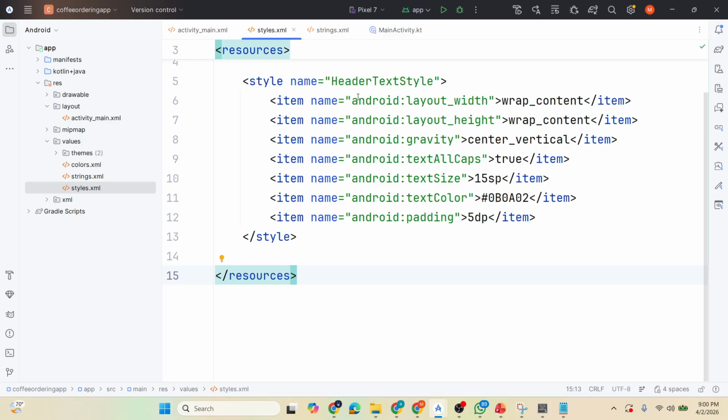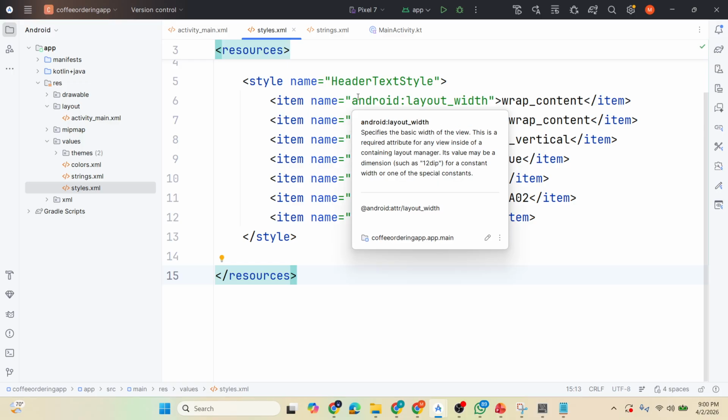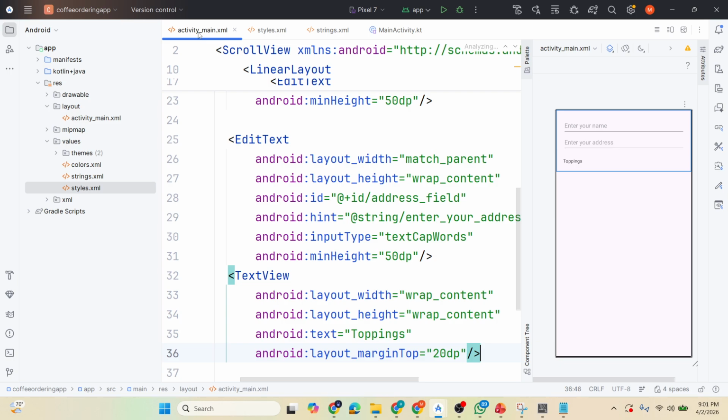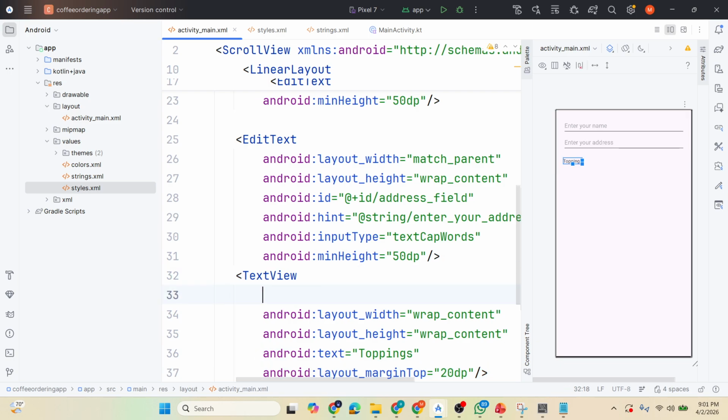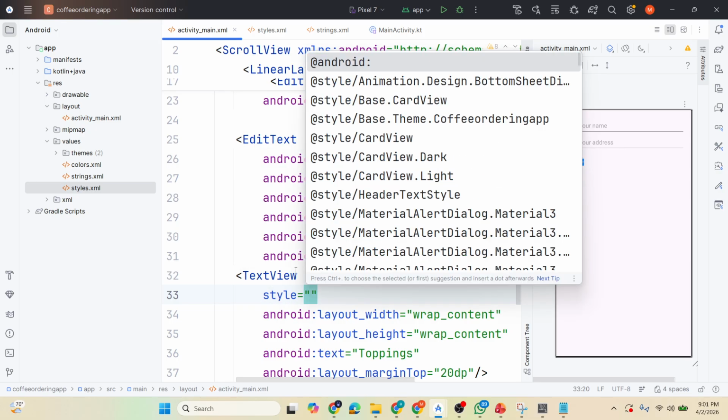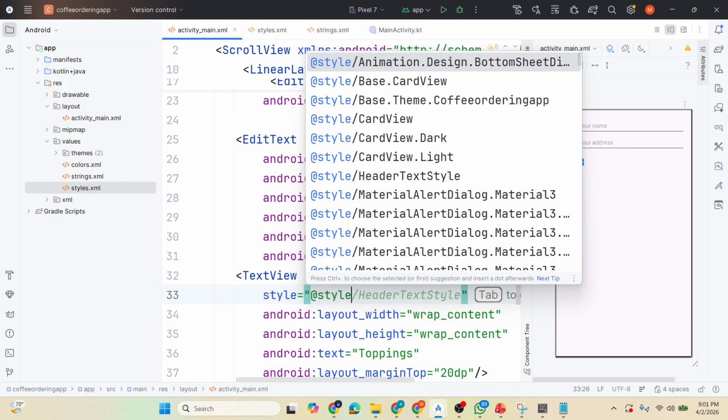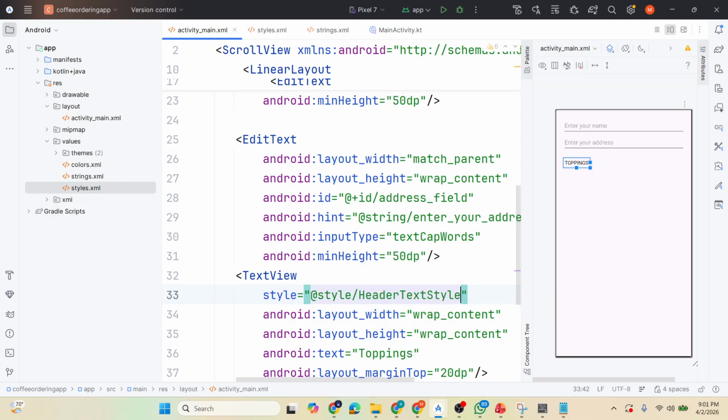So our style is header text style. So this text view will apply that style. So what is the style? The style will be @style header text style.